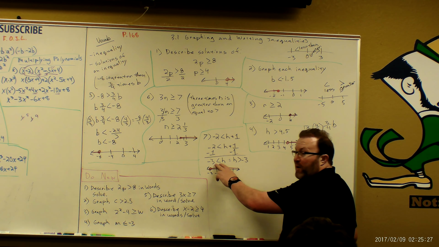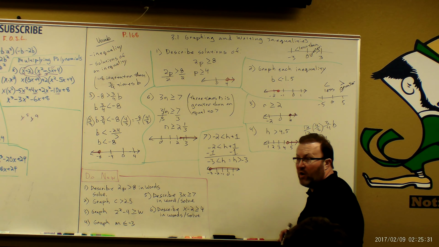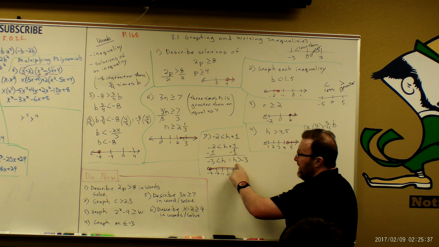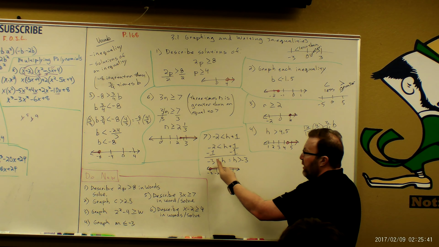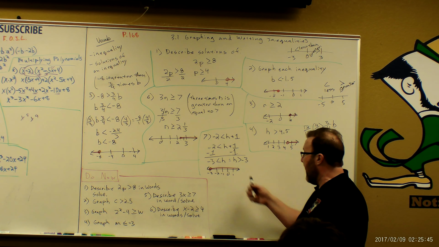Okay? All we have to do is rewrite this because we need the H up front. We can never have the number up front. It's like a rule. Okay? So notice, see how it's open to the H? We're just going to rewrite this. We're going to write the H first. It's still open to it, -3. So literally we're just writing the mirror image of it. Are we clear?